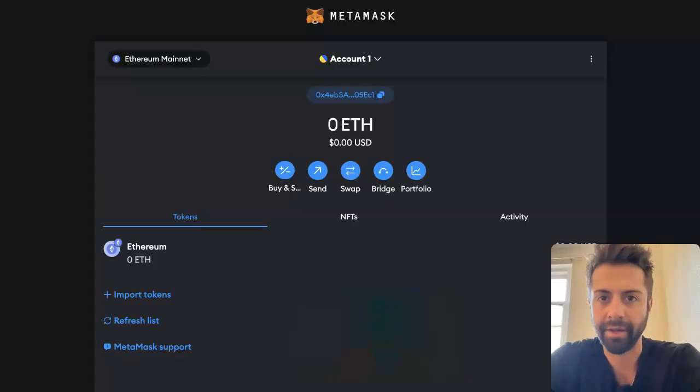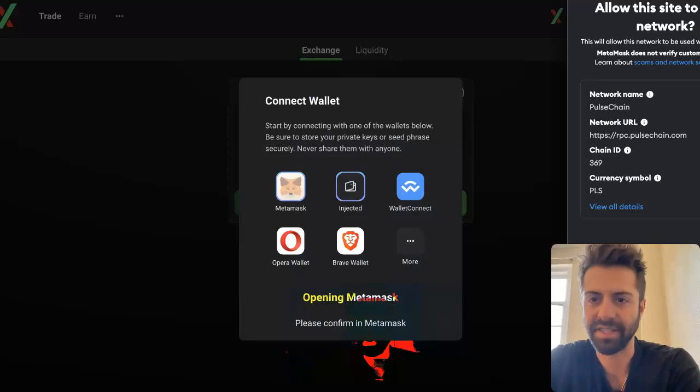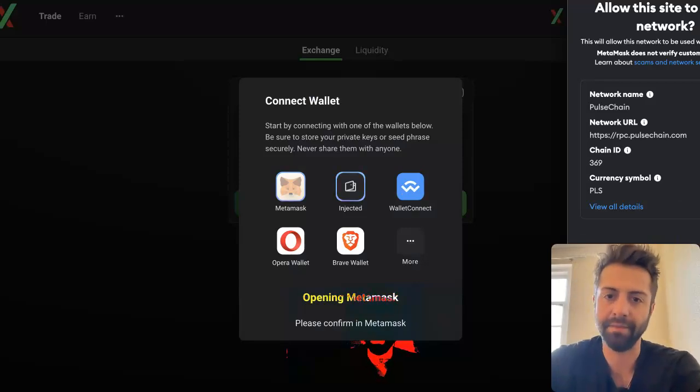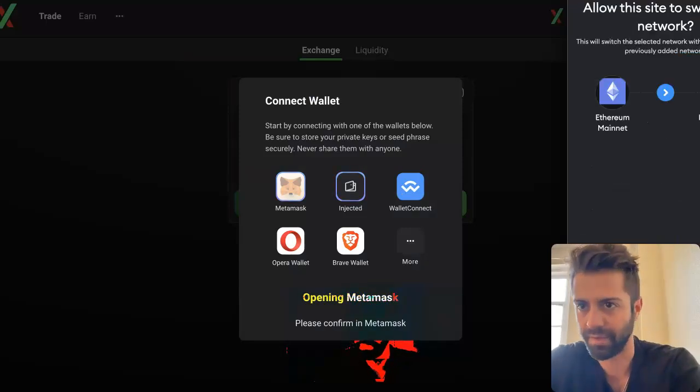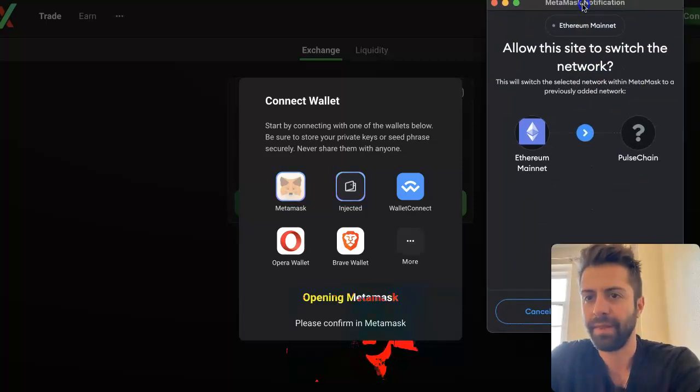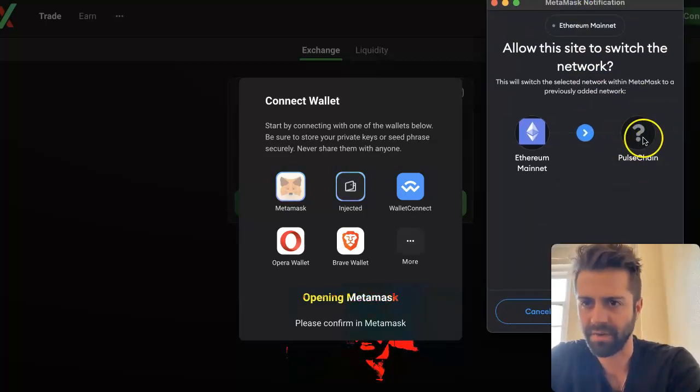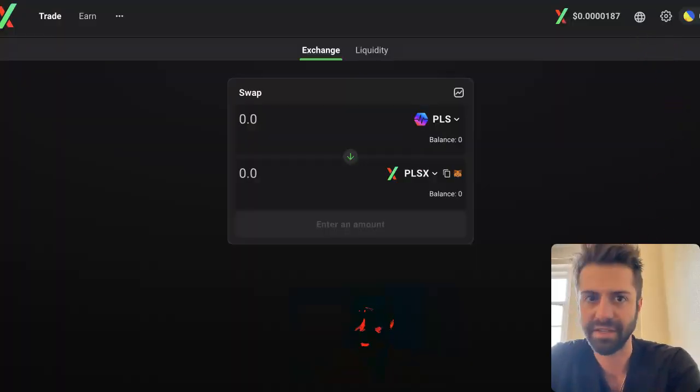They're not all weird about it like MetaMask. MetaMask makes you feel like you're on some weird alternative network, even though you're not. You know, let's go to PulseX and just approve this new Pulse Chain. Look, they don't even have the logo in here. Right? They don't even support the Pulse Chain logo. So they make you feel like you're going to some random blockchain. You're not. You're going to Pulse Chain. All right. I just don't like that.